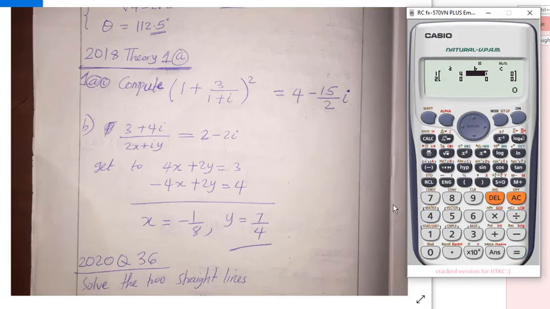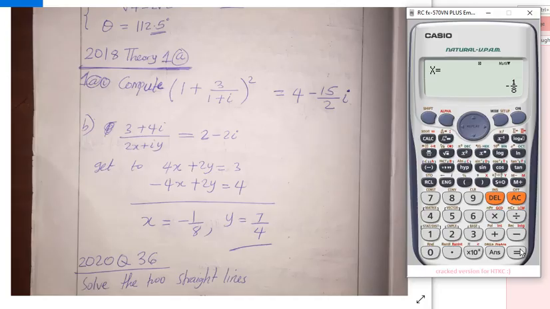The next one is the coefficient of y is 2. Press 2, is equal to. Now, is equal to what? 3. Press 3. The next, you can see it has come to equation 2. That's minus 4. Press minus 4, equal to 2. Press 2. That's the coefficient of y in equation 2. Then is equal to 4. Press 4. As you can see from this one here. So press is equal to, press it again.